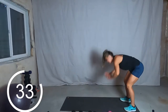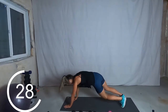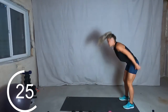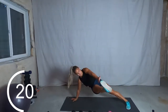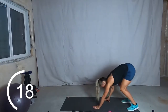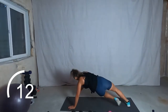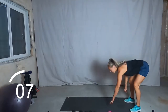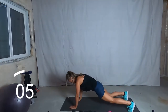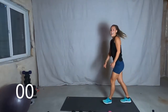Just kicked myself. Good. Big jump at the top if you have it in you. If you don't, just walk it up and good. I want you to focus on those abs as you walk it out and twist and bring that foot out. Here we go. 10 seconds left. Good. In three, two, and one. Here we go. Roll those shoulders back.